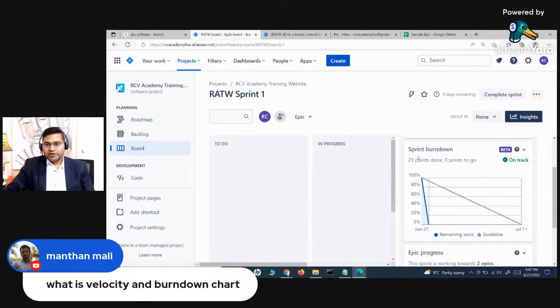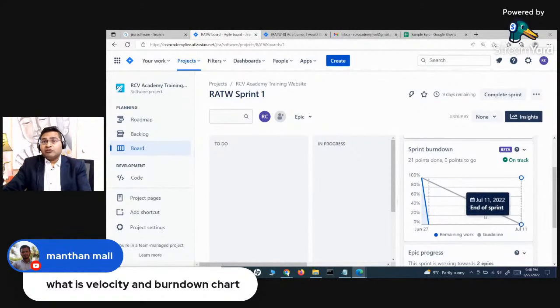All right, so this is the sprint burn down, right? So you can see that we took 21 story points here. So this was the sprint timeline. Now we took 21 story points. So when the team starts working, they'll start completing the work, right? So if tomorrow they completed 3 story points, out of 21, from 27 to 28, only 18 points will remain, right? Then next day they completed 2 more points. Somebody completed 2 more points. So 16 will remain.